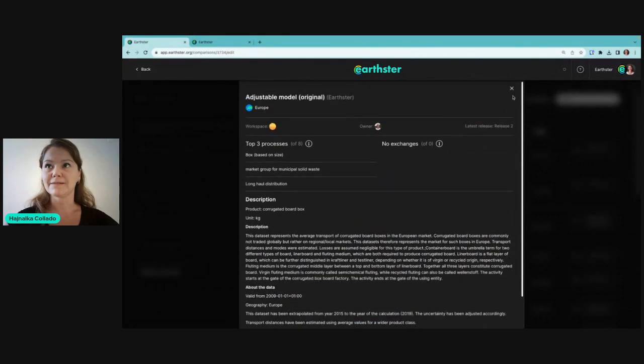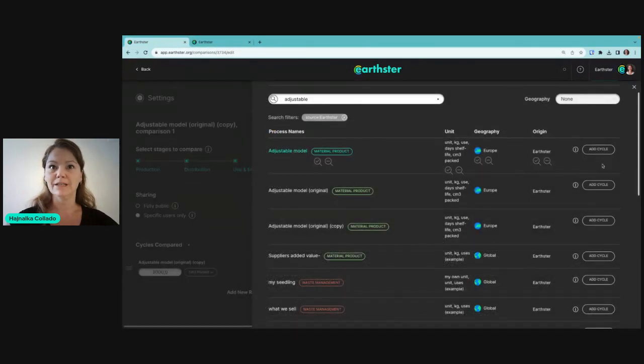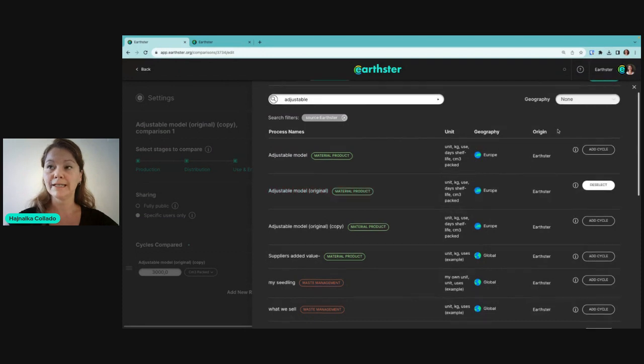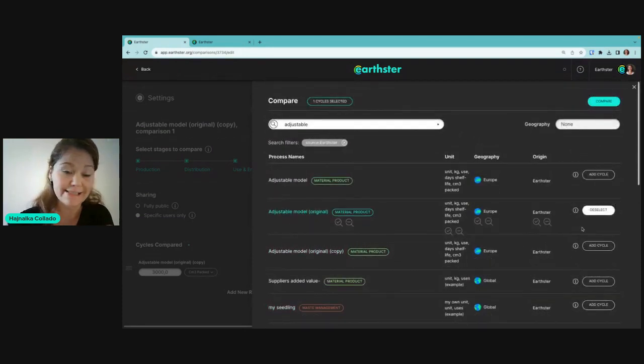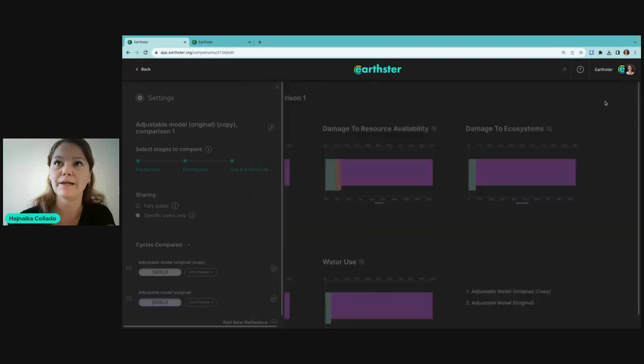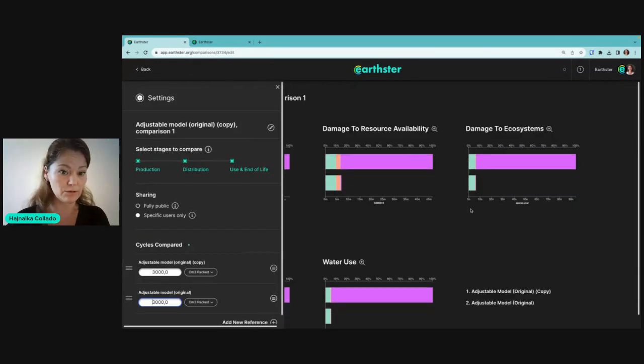And it is. We go here, we add it, add cycle. You're able to add several. You can say just select, and then you click compare. And now it's updated our model. Now the interesting part here, what you can see is that you're able to select in your models whether you're comparing the production unit of the cycle or the functional unit. And that's something cool in Earthster, because you can have both. And in many products, I recommend you to have both.